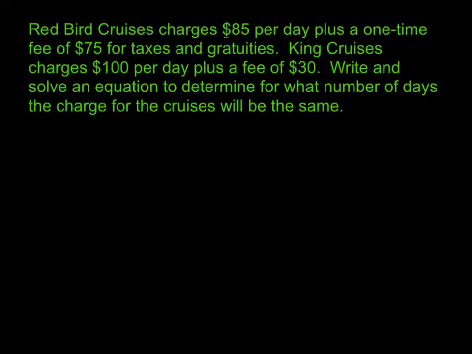I'm going to circle in red all of the numbers. So we have $85 per day, $75 for taxes and gratuities. We have $100 per day, and $30 as a fee. Now let's underline the important information. We have Redbird Cruises, which is important because we're talking about two different companies. Redbird Cruises charges $85 per day plus a one-time fee of $75 for taxes and gratuities. Then we have King Cruises. They charge $100 per day plus a fee of $30.